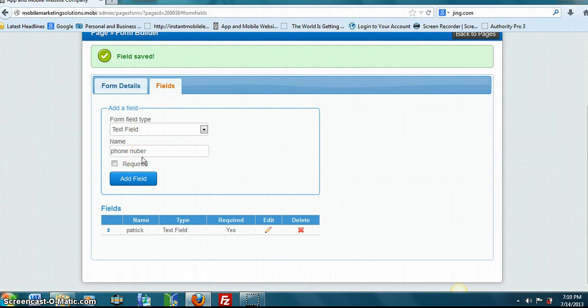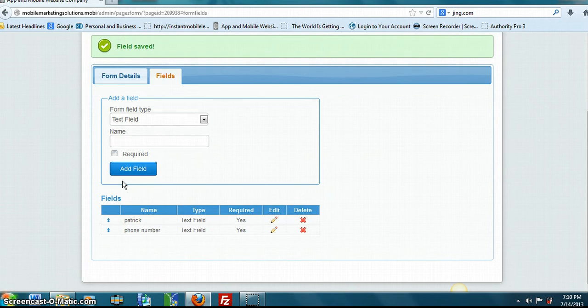So whatever information that you ask for and make it required, it'll add that field. Okay? So now our form has already been created. It's going to ask for your name and your phone number.